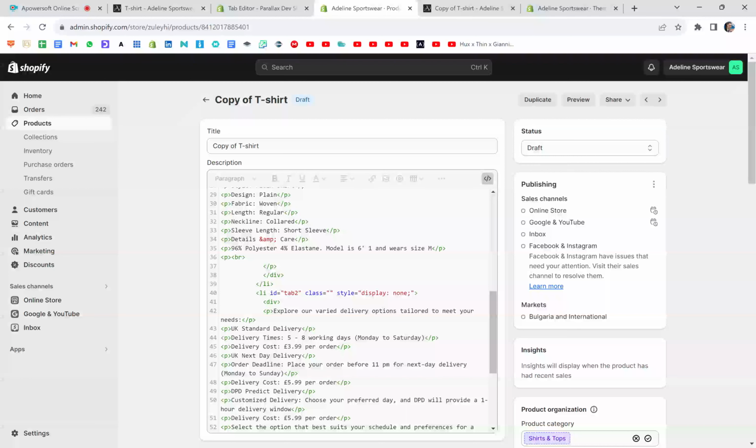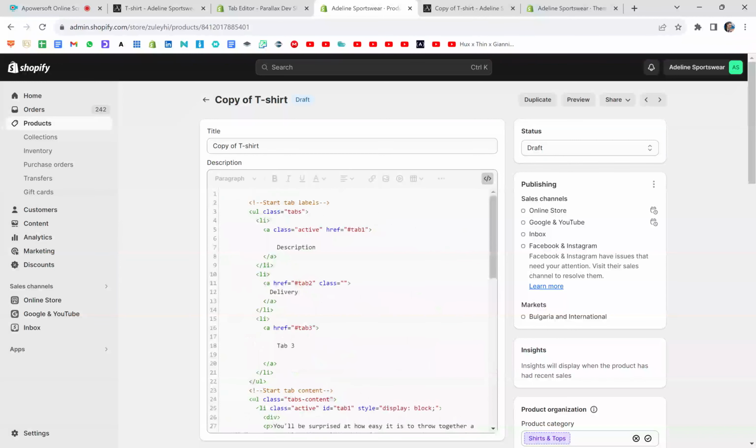Right, so now we're going to get into some of the coding. So I'll show you how to do everything by tweaking the code, how to add extra tabs, how to remove tabs, how to change the content inside of the tabs, so on and so forth. But before we start, I need to explain some basics, just so you understand what's where.